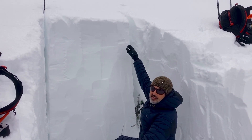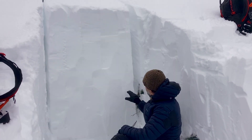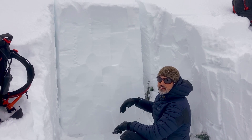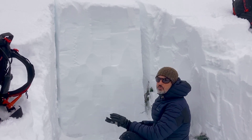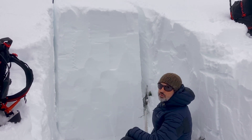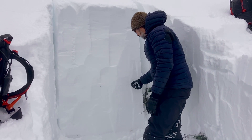And then we've got this past Saturday and Sunday in the upper portion. But we're going to test this with Larry right here with a cross column propagation saw test and see if we can get this fracture to break. We had kind of a moderate result on compression, and we'll see how this propagates the fracture.